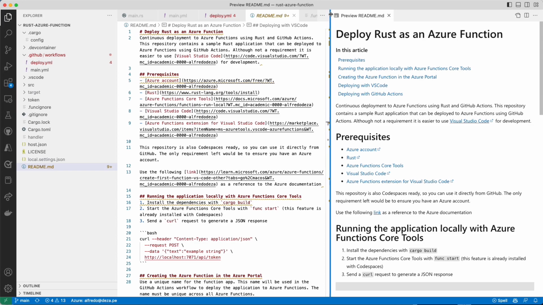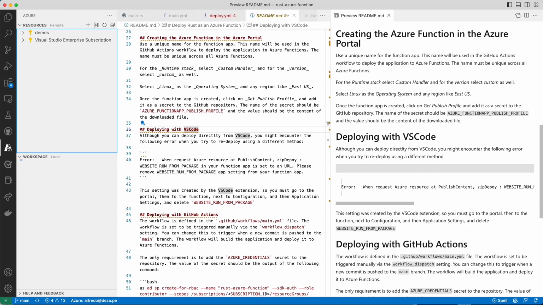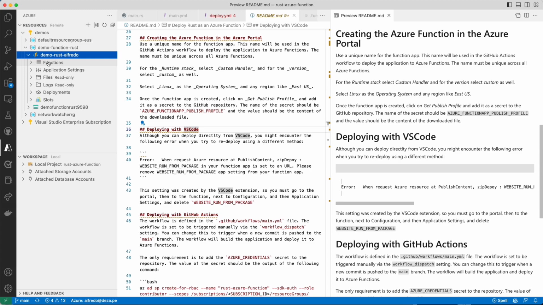I want to show you how this looks in VS Code. If I go to Azure here, you'll see that this is demos, and now my resource group appears right there, and I can click there and say demo. Oh yeah, that's actually the one that I just created. If I click functions, it says I don't need to know my workspace. Well, this is my workspace, application settings, files. But look at my workspace right here.